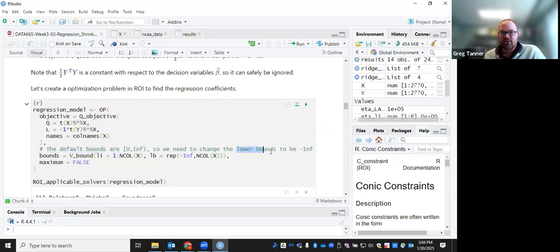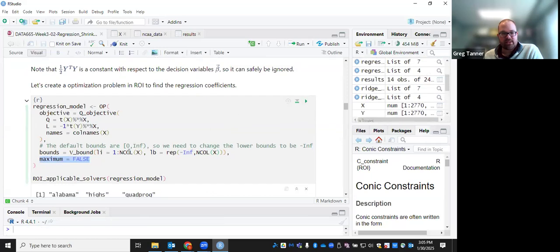Okay, and so we need to change the lower bounds to be negative infinity. And so we do that in bounds with this V bound, for variable bound. And here we need to tell it which indexes we're changing for the lower bound. And so all of them, so 1 through the number of columns of x, which is the number of variables that we'll have. And then our lower bounds, we're going to have negative infinity, but we've got to repeat that for the number of columns of x. Okay, and this one is a minimization problem, so we're going to set maximum equals false.